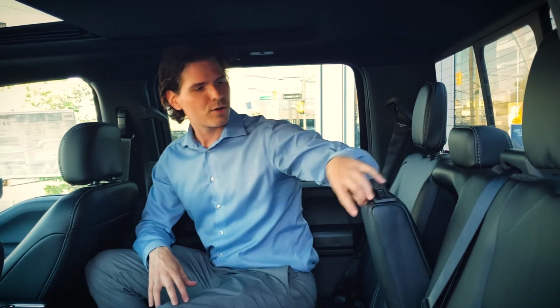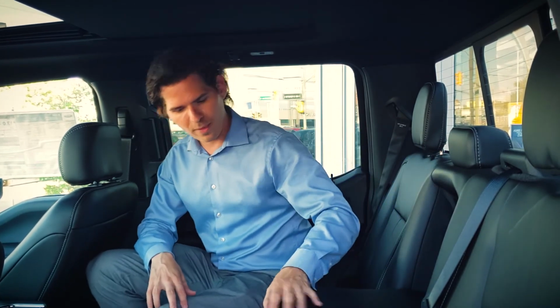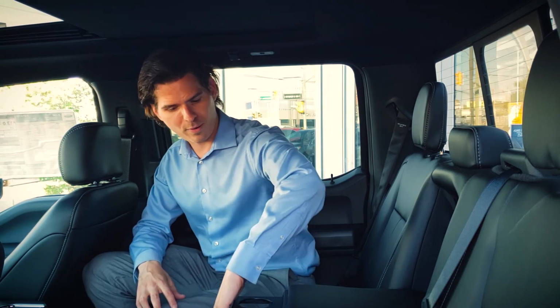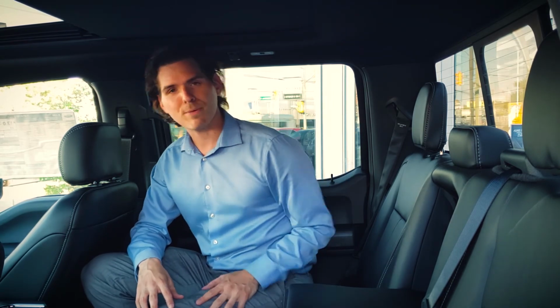This rear seat does have cup holders. So all we're going to do, crank that down, lift down, and then all we can do is a button press, that's going to slide out. All we have to do is lift back, push it back into place there.